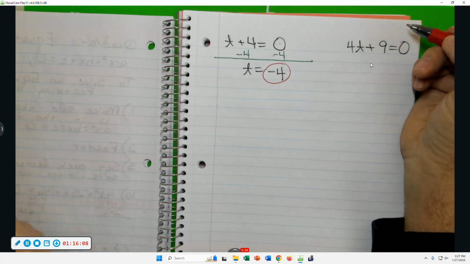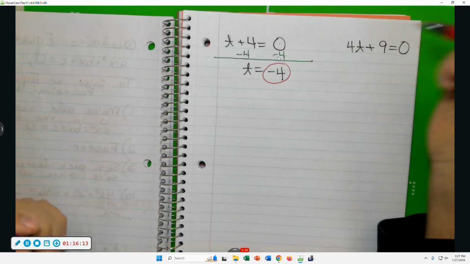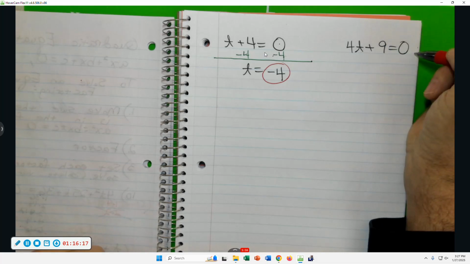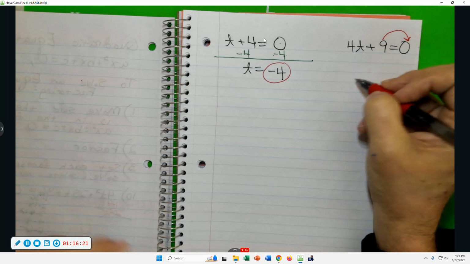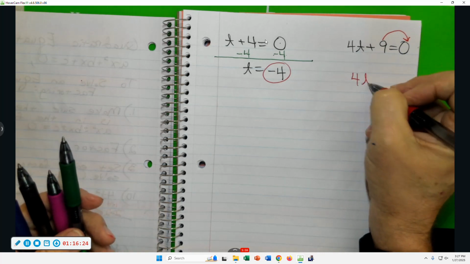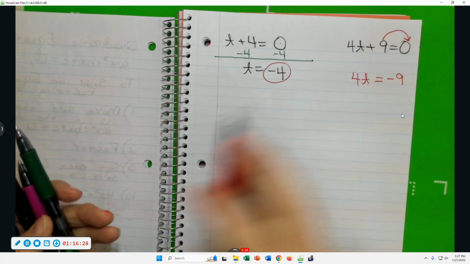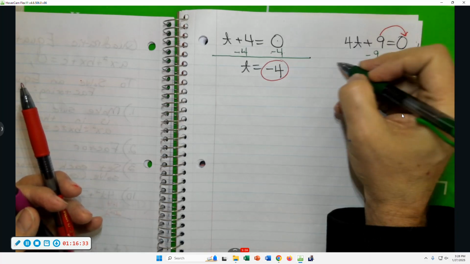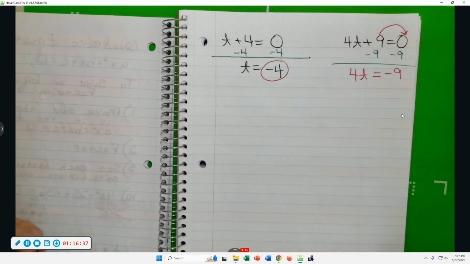Now, some of y'all may have been told, instead of this idea of the inverse operation, if you want to move a term to the other side of the equal sign, you pick it up, you move it over, and change the sign. So you'll have a 4t on the left. Moving that 9 over, it becomes a negative 9. That's the same thing as just going minus 9, though. So you're doing the opposite operation, beginning with addition and subtraction.